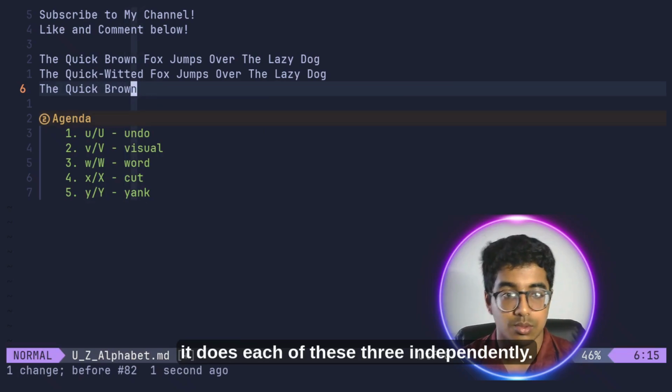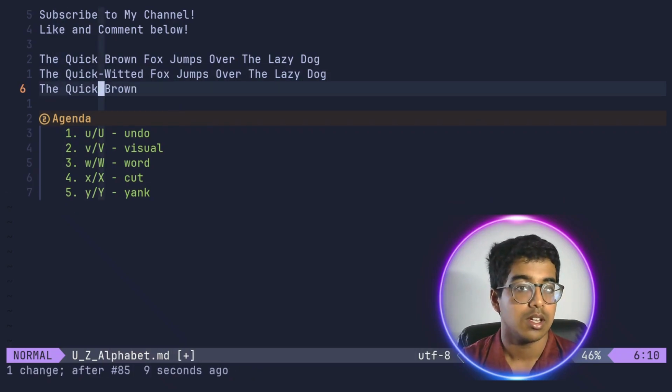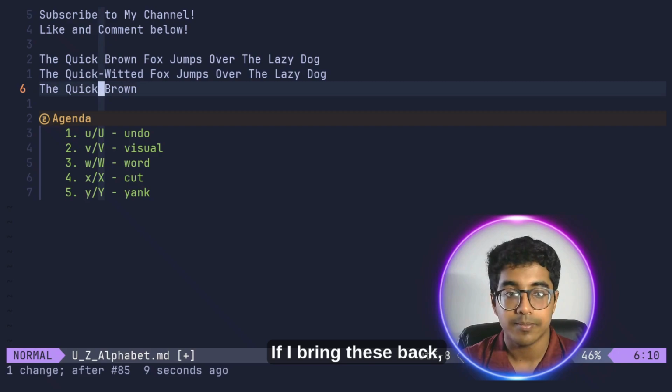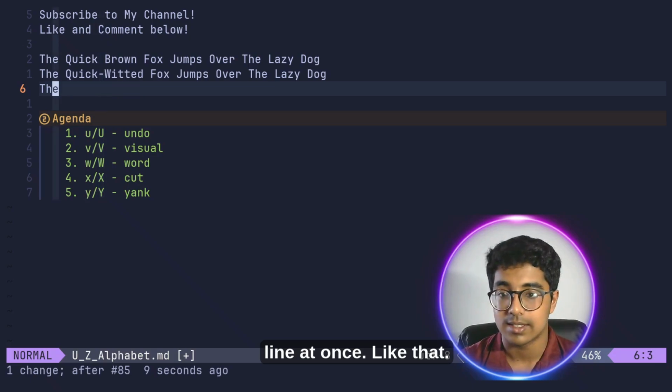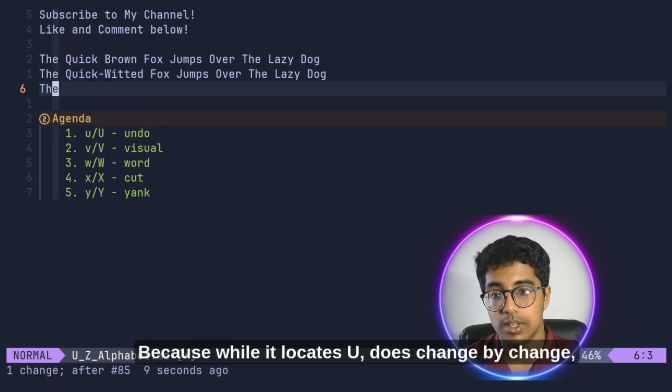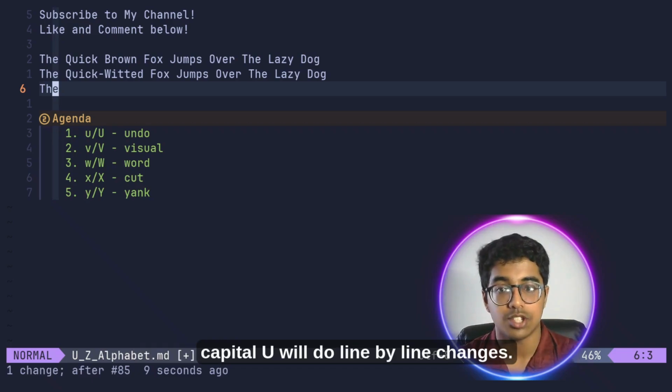Now when I press undo, it does each of these 3 independently. If I bring these back, capital U will do the entire line at once, like that. Because while lowercase u does change by change, capital U will do line by line changes.